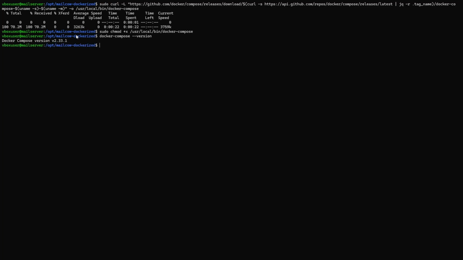And now we have Docker Compose. Now we can run docker compose up, detached.